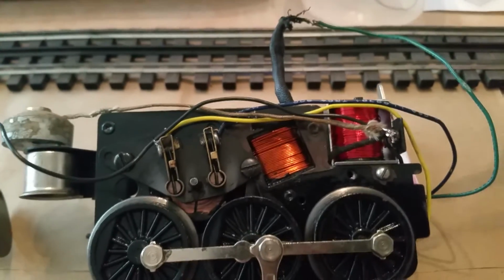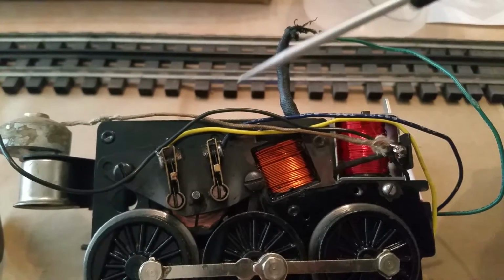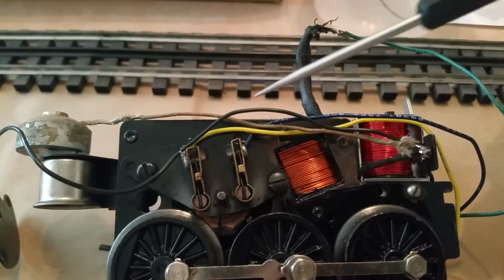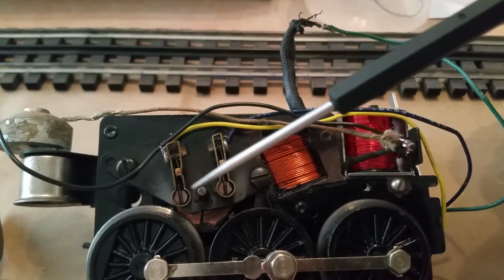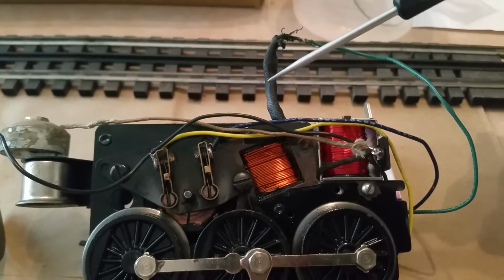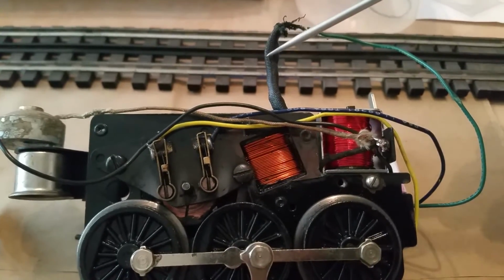What you want to do too is make sure you have no exposed wire. As you can see here, the new wires for the light, the E-unit, and the two contacts for the brushes that deliver the power to the motor. Those are brand new, but now you've got to be very careful because this here is an original wire. It's over 50 years old.